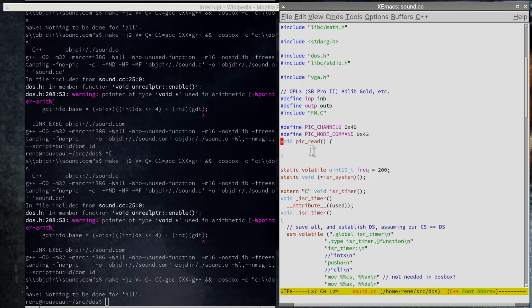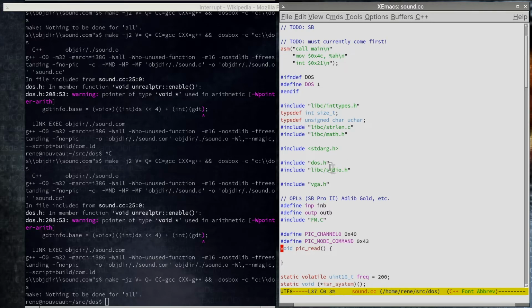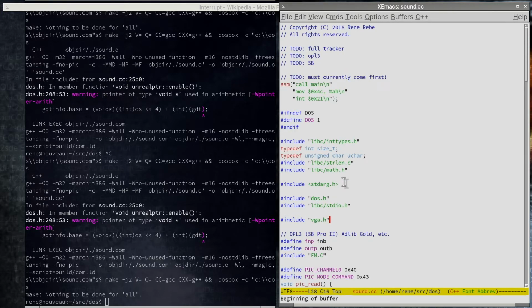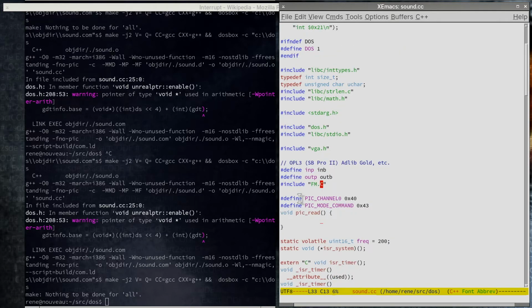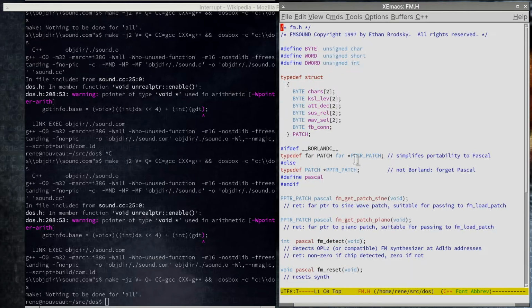In this example we use a classic timer interrupt to update the frequency on this OPL2/3 FM synthesis. I also wanted to note that the wrapper functions for this, fm.h and fm.c, are DOS examples I found on the internet, copyright 1997, 20 years ago, by Ethan Brodsky.